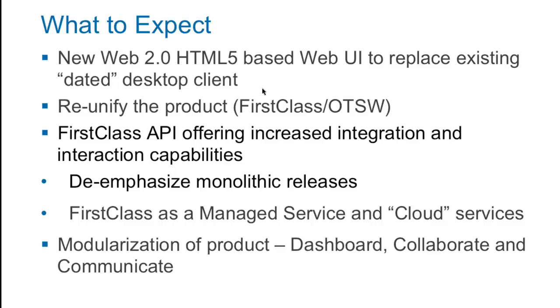The ability to have tagging and blogging and wikis and profiles and all those other great, powerful social aspects to a collaborative tool that really enhance the collaboration without focusing too much on the social. The API will offer increased integration and interaction capabilities. I mean, really the sky's the limit as far as integrations going forward.